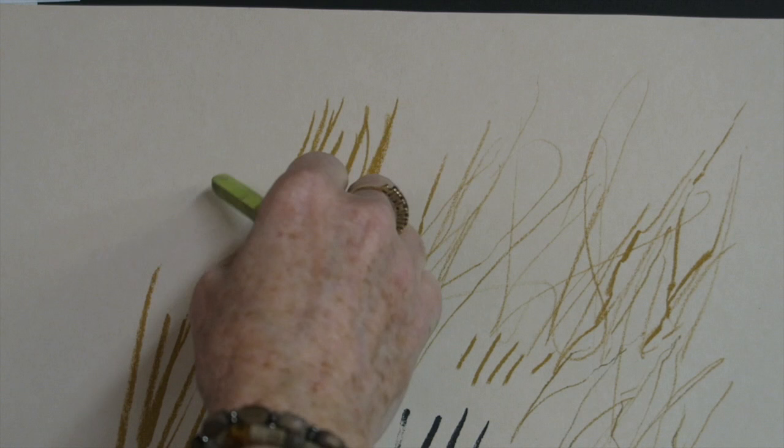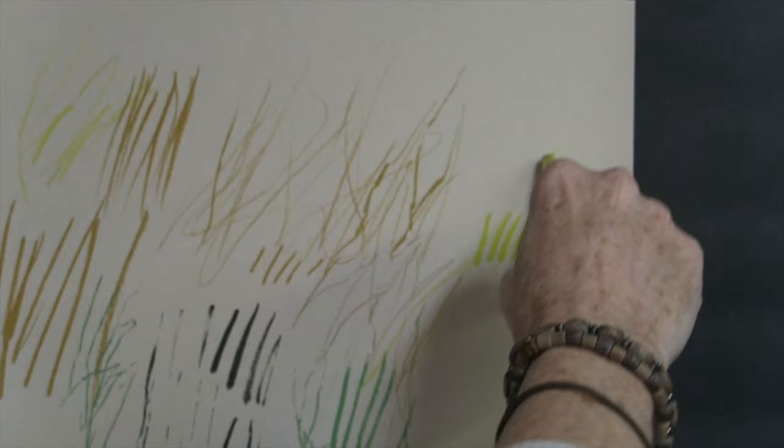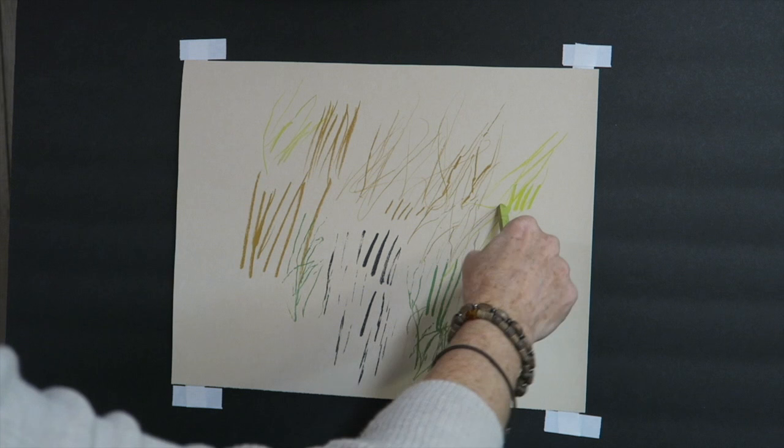I will often use hard square pastels, such as a Nupastel, to draw in some lines as well. And I'll do it in the same way. I try to avoid being stiff and nervous, but instead just let the pastel dance across the page. And you get a nice, much prettier, believable grass that way.